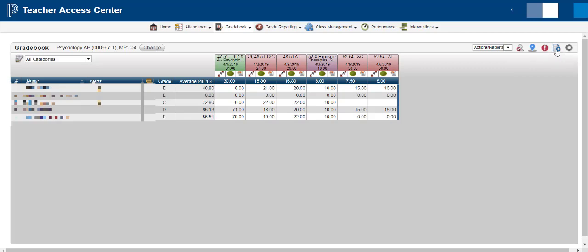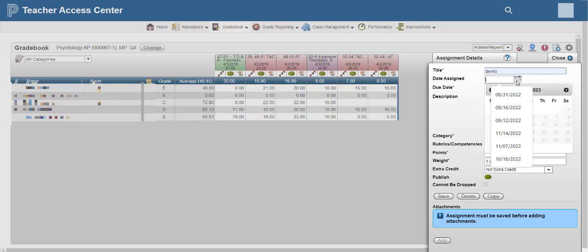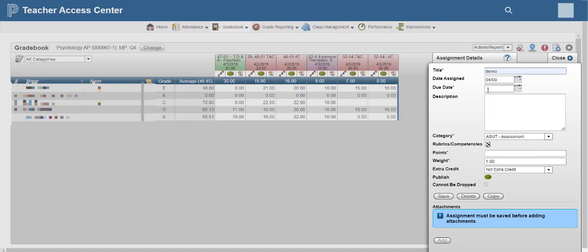To add an assignment, I click the page with the plus sign. That opens up this interface. You have some things you must interact with and some you can skip. Like title, you have to have something as a title of the assignment. I'm going to put in a demo in this case. Date assigned, you have to put a date you assigned it and a date that it's due. The due dates are going to come into play, especially around report card time and IPR time, because the due date has to be before the report card date. And I'll copy that and make that the due date as well.